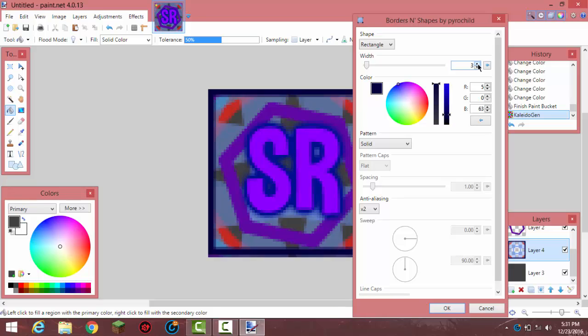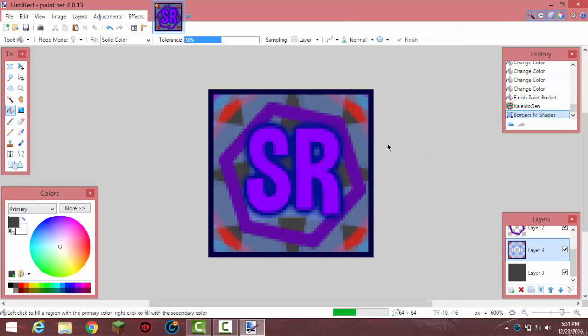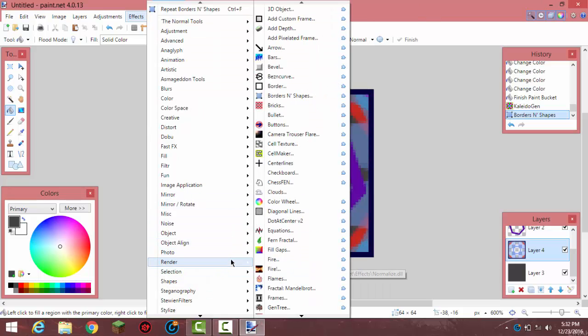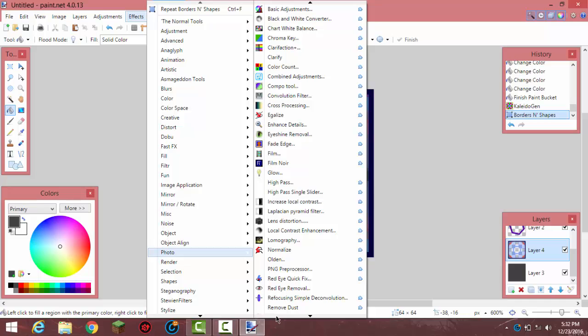Alright. So it's gonna be like this. You guys can change whatever you want. You guys can customize it. I'm gonna be doing what I like to do right now for my server icon. Alright, yeah. It's that simple to make a server icon. This is what I personally do to make a server icon. If you want, you can mess around with others, but this is how I make my server icon. Alright. If you want to change something else, you can. Let's see if there's anything else here we can do. Personally, I don't see anything else here to do.